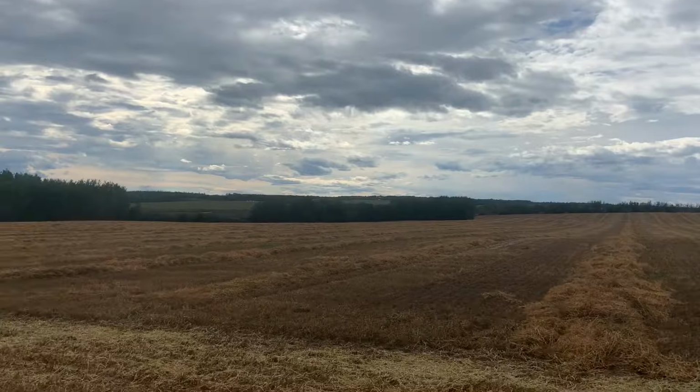I'm not too sure. The peas are not running that great, although this is 120 acres further out west. It definitely got more rain, like that's undeniable. So it's running, I would say, 10 bushels better than at home. So I think home's probably running between 20 and 30. I'm hoping it makes 25. Out here is running, I would say, 30, maybe a little bit better. I did think we were going to average close to 40 across the peas when I was swathing them. And then, of course, once you got into it, the hoppers tell a different story.